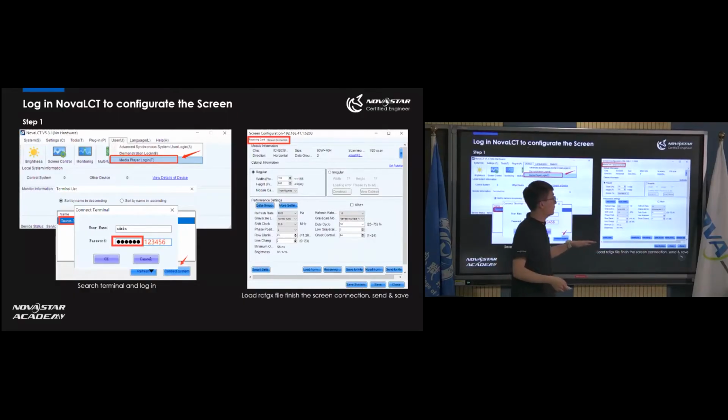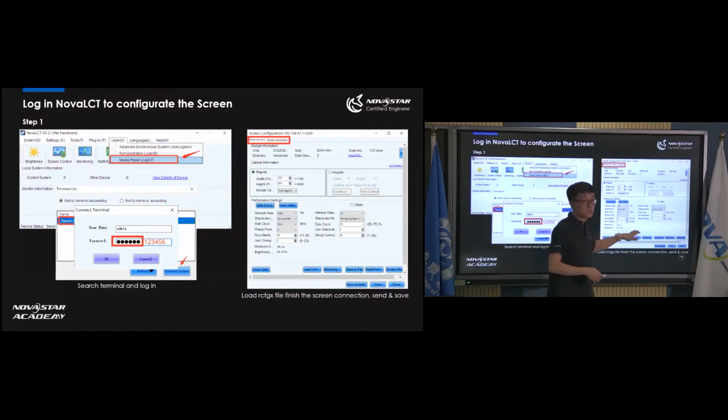Some of you are very familiar with it. If you don't know how to configure the receiving card parameters, you just need to read from files, called RCFG files. The splicer or distributor will provide this file, and you just send it to the receiving card. And then don't forget the screen connection.